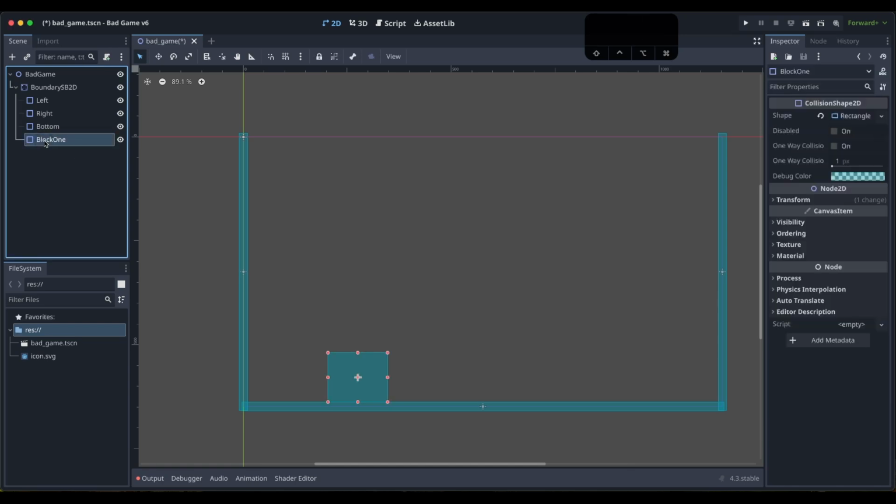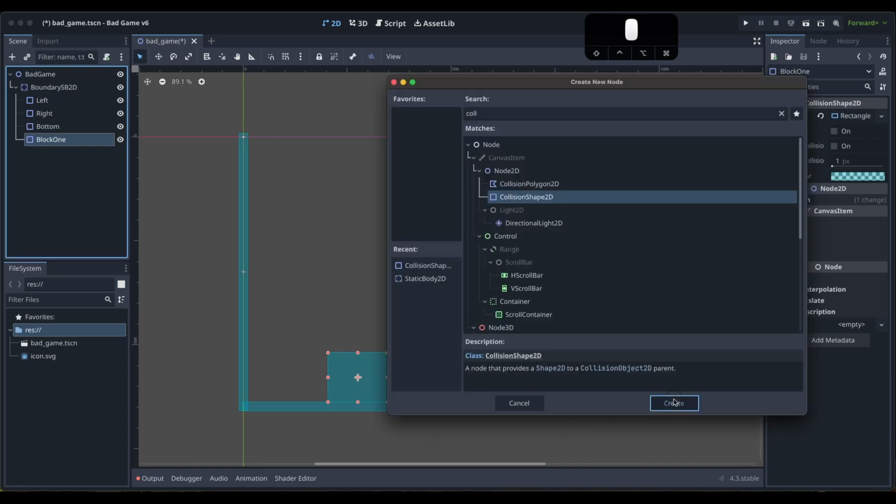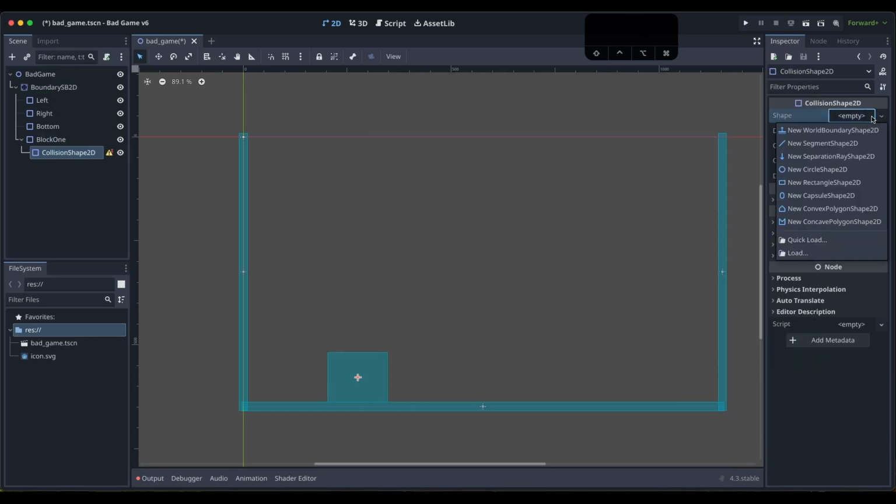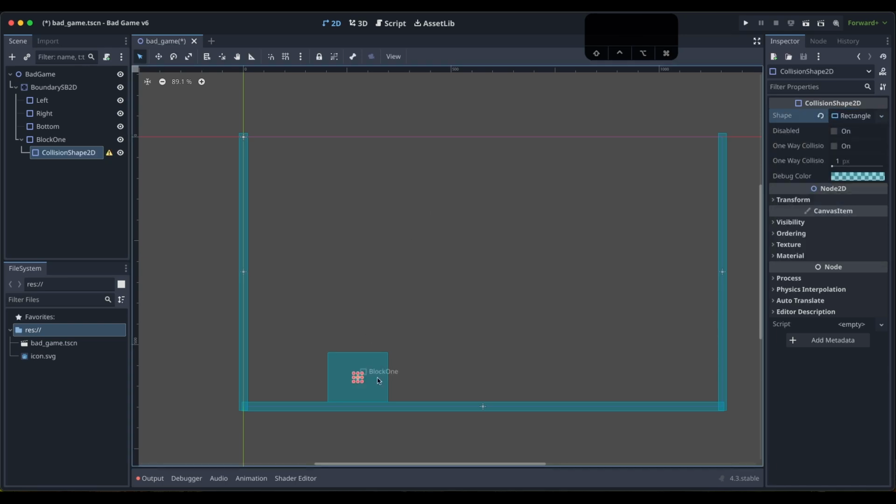Okay. Now, we can either duplicate or we can just add another collision shape. Dealer's choice. It's all about how fast you like to move or work. Now, if you notice, this was actually noded to block 1. So if you ever do that and you need to change it, you can just click and drag, and drop it back into the boundary box, to the hierarchy.